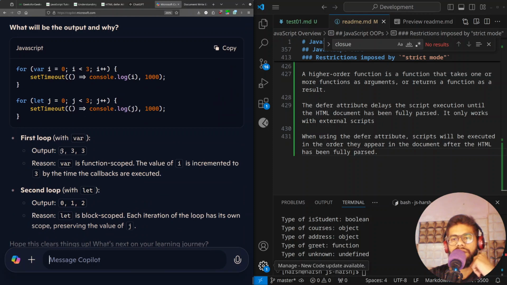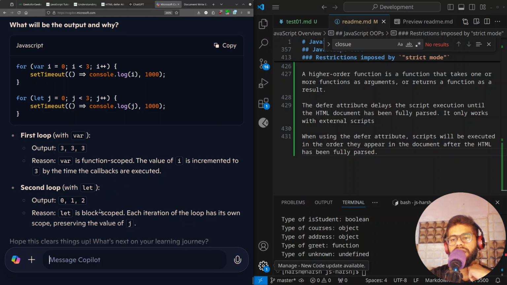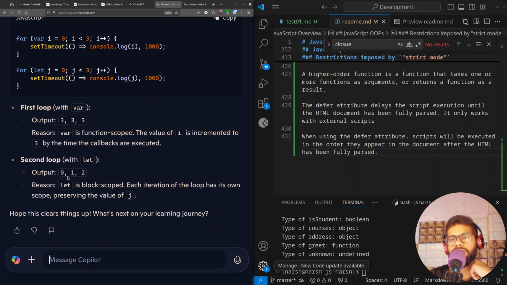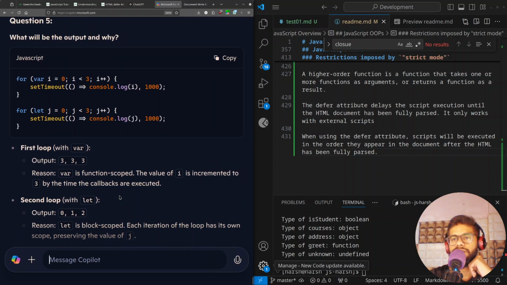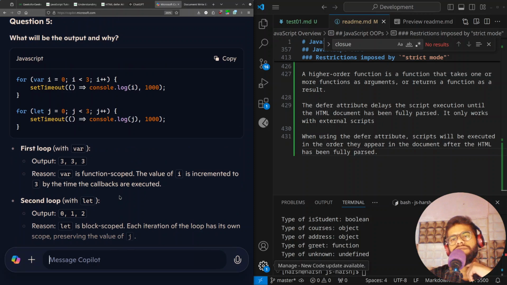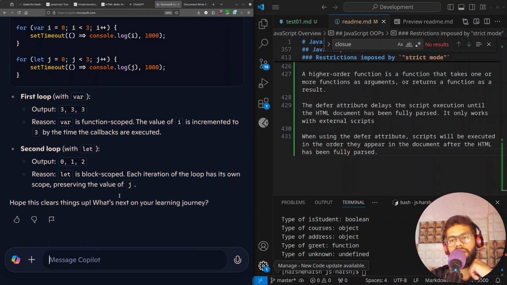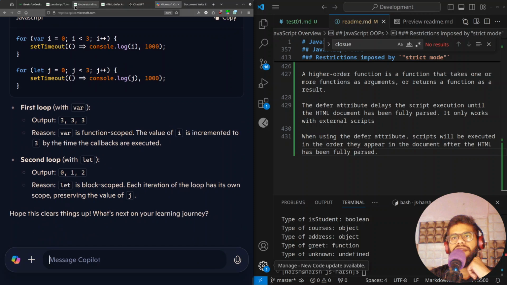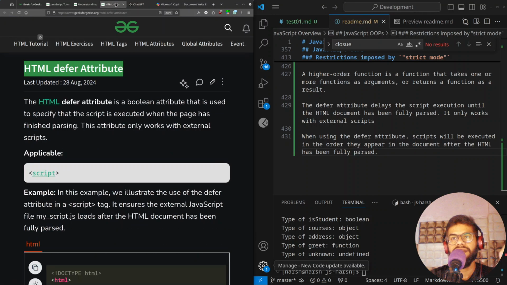First loop with var: 3, 3, 3. Because var is function scoped, the value of i is incremented to 3 by the time the callbacks are executed. And the second loop with let outputs 0, 1, 2. Because let is block scoped, each iteration of the loop has its own scope, preserving the value of j. Okay. And that was definitely an eye-opening thing.